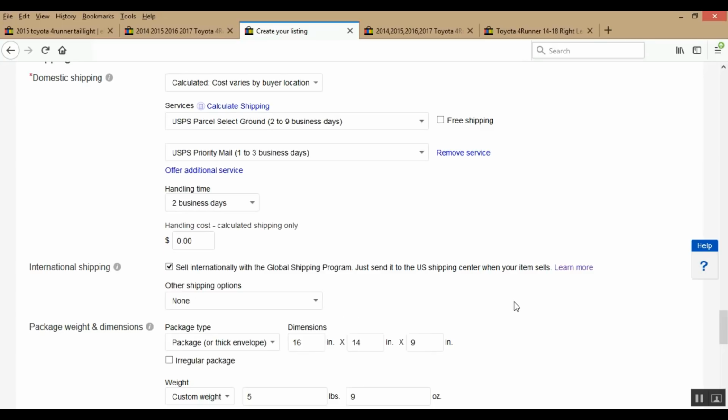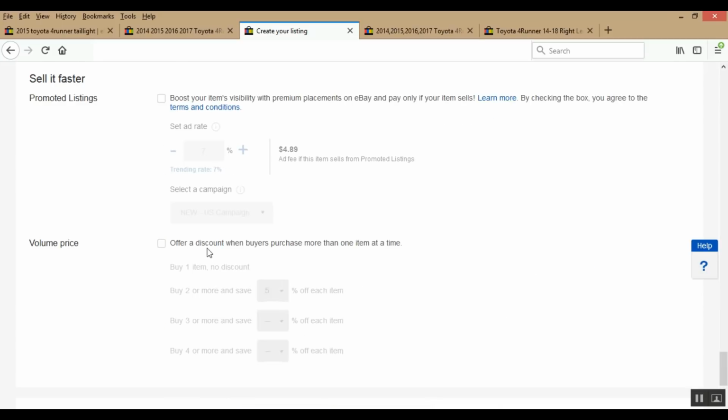It takes out some of these options, but that's how I keep it bare bone simple. I'm just trying to sell things and get it out. I just give a few shipping options and that's it. Other people can complicate it more than that and have tons of options, or deal with certain size boxes. I like to just pre-box it. When it sells, you grab it, you put a label on it, you send it out. Okay, we'll go down to the bottom and we'll go with more options.